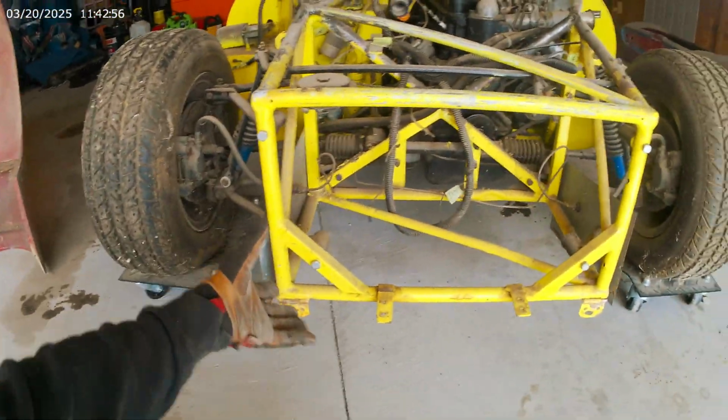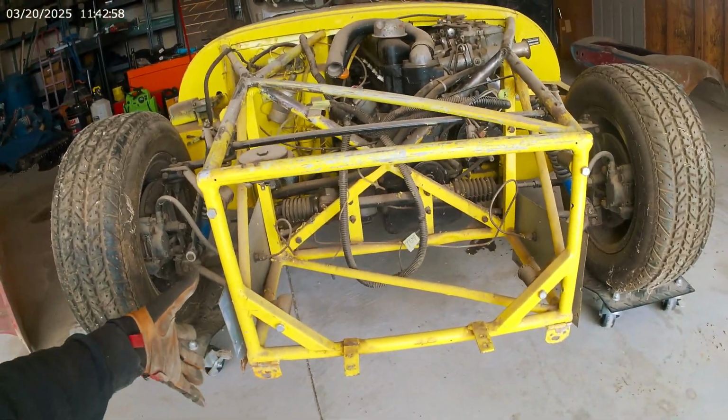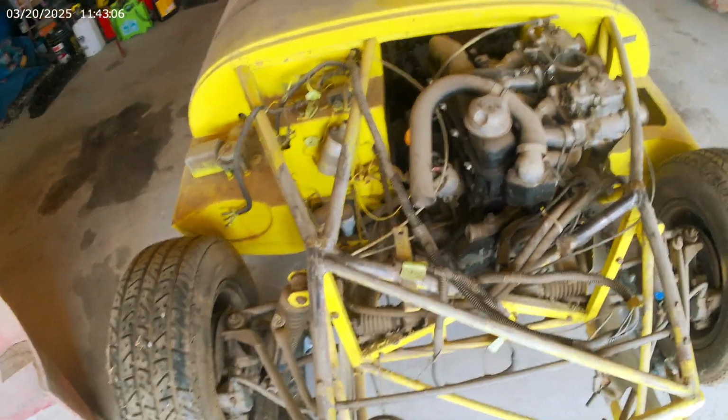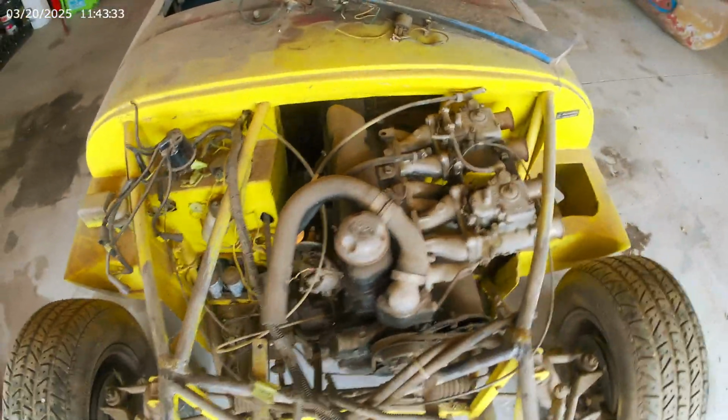Radiator would be sitting right here, kind of a tiny little radiator. And there'd be an oil cooler that bolts up in this area, but it's leaking. I gotta get a new one, or probably rebuild that one. And then I gotta hook up the distributor again. All the parts here, it's just kind of sitting, falling apart. Oh, well, that spark wire just fell apart, so guess I need to replace that. Lucas. We all know how reliable that is. If you know anything about British engineering.